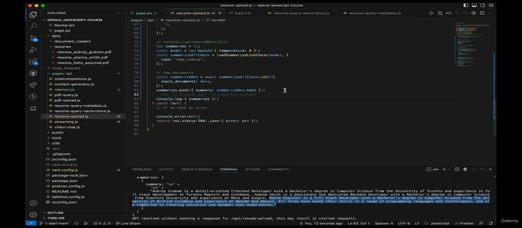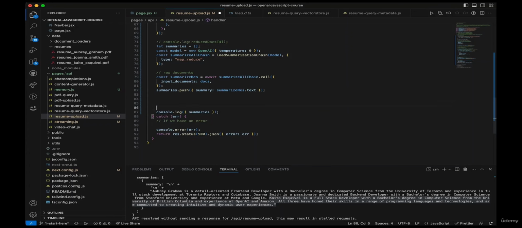And with this summarize all chain, we can ask these prompts. So the first response is just going to be a summary of one of the documents. And then we are going to upload the split documents.